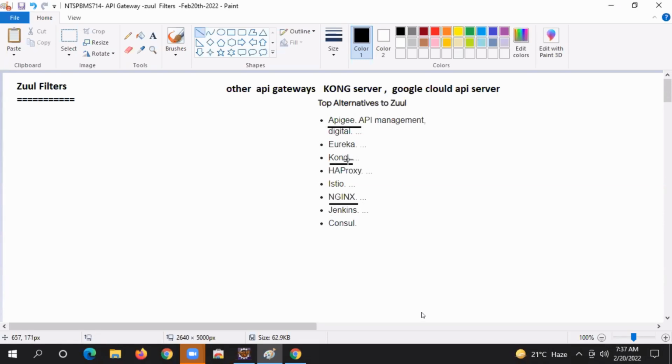When Zuul was there doing well, it was the clear hero, right? But once Zuul was gone, different companies are experimenting with different API gateways. Are you understanding my statement, guys? Right, boss. I'll work out one of these three things and I will let you know.